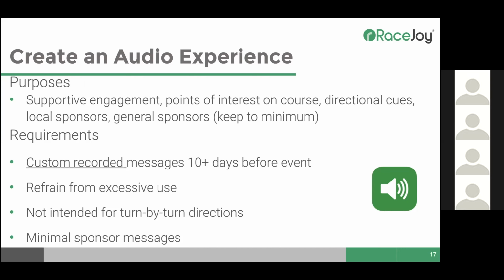So if you have a custom recording like the one that James just played, where I was speaking at the start, those do take 10 days. I just want to make sure people knew that. We do need to have a 10-day window for that. There are other ways of doing custom audio files, but it's just those recording ones. You can do a typed-in message that's played in audio format, and you can use our inventory of sound files and sound clips to create one that way. So I think that's it.